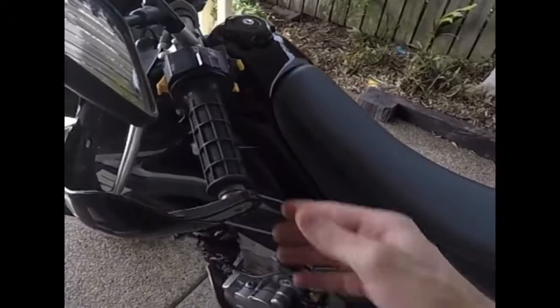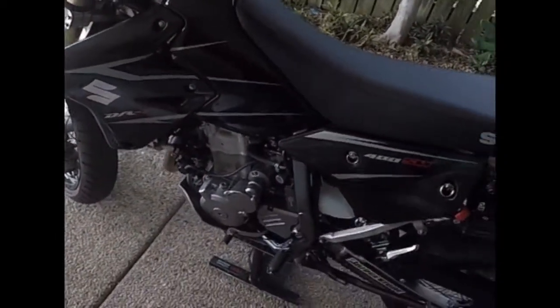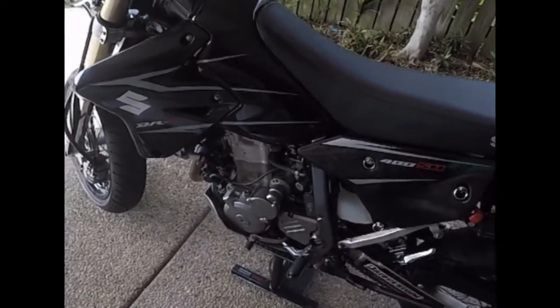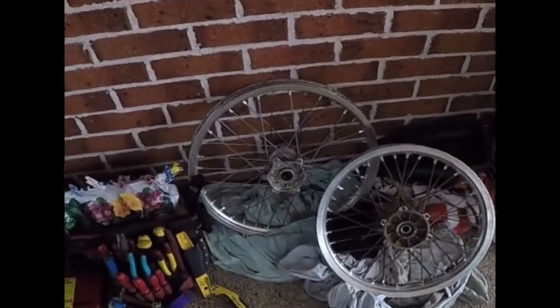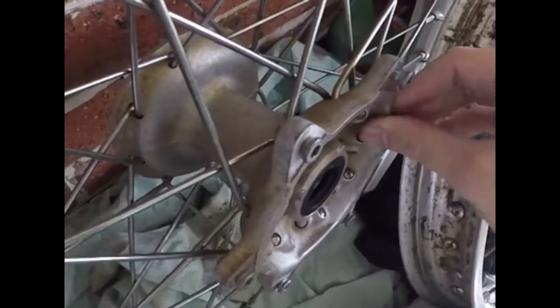So today, what I'm looking at doing is making this a bit of a cross bike, you know, adventure bike or super motard. So I've got some second-hand wheels here, and this one here I've started cleaning up. I think the rims come up really well. The hub I'm still working on, but it's come up a lot better than I thought. That's what it was like when I got it. So this is the rear one I haven't done anything with yet.